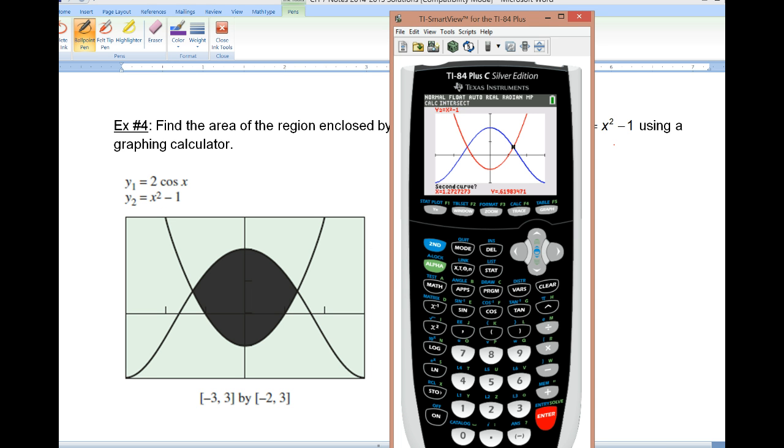Second curve. The reason it does this is that sometimes we have more than 2 graphs, maybe 3 graphs plugged in, and if you're looking for an intersection, you can only choose 2 at a time. So when we press enter, it's like confirming that's our curve. Now it's going to ask you to say guess. Because my cursor is over here, it's going to find the intersection over here. But what if I don't want that intersection? I want the one over on the left side. So just use your arrows.